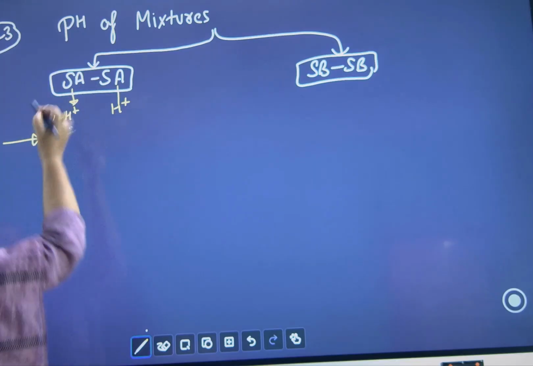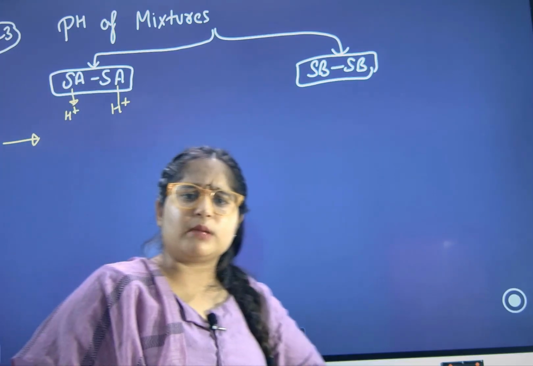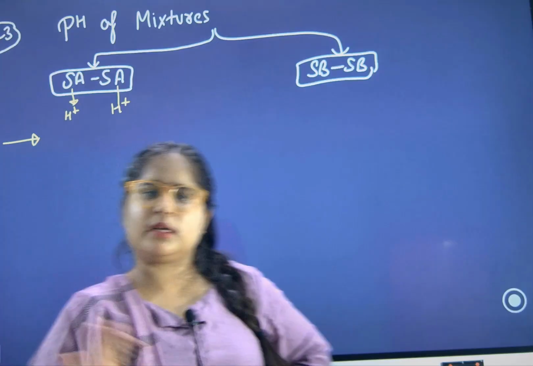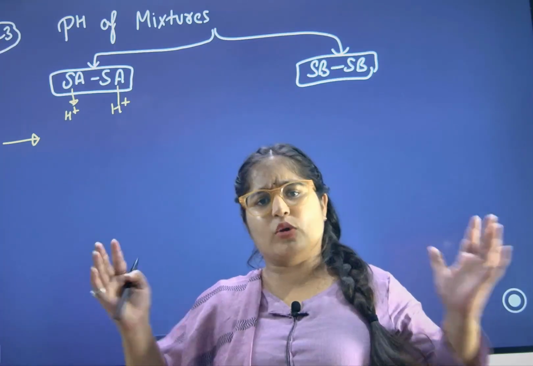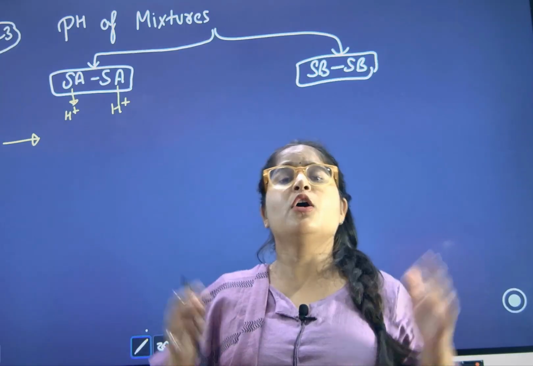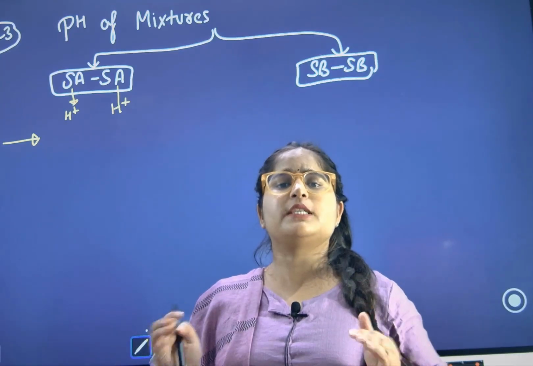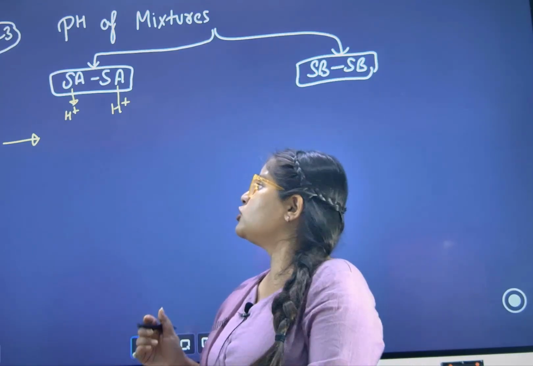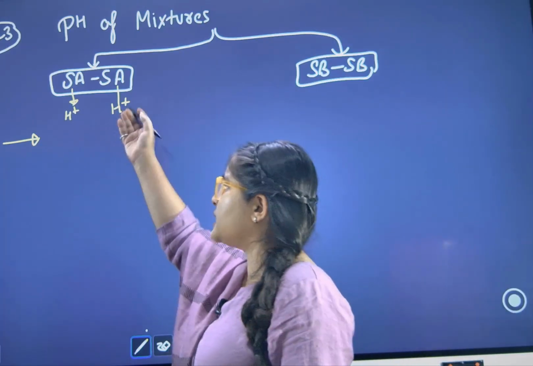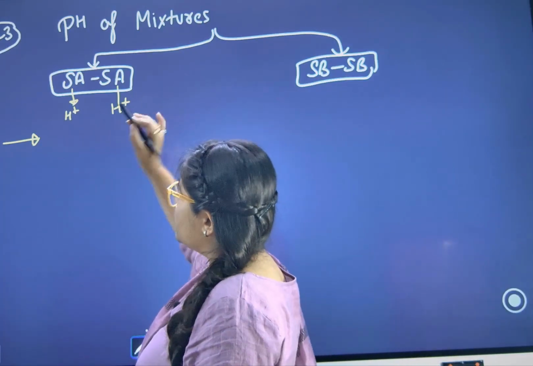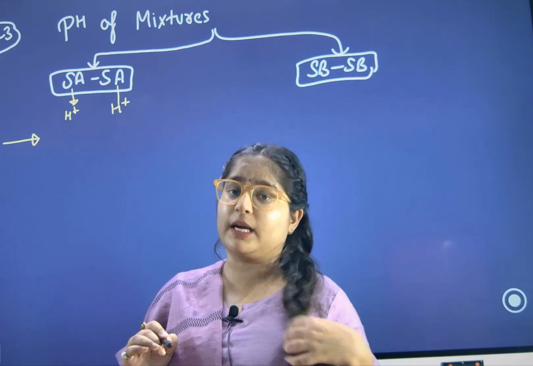As they are both acids, they will not react. If both are bases, they are not going to react. So we can't subtract, right? As both are acids, both will contribute H ion, so we will add. Both are bases, both will contribute OH ion, so we will add. Clear? So both give H ion, so we will add the total H ion.